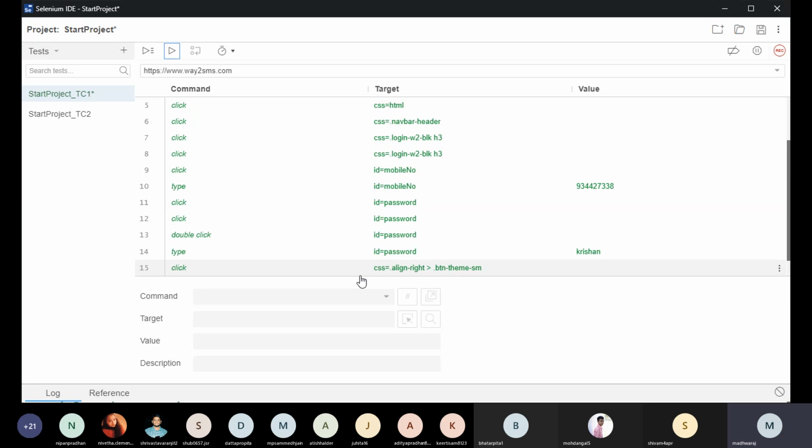What happens if it becomes unsuccessful? If any test step fails, the entire test case will also fail. Yes or no? Is that clear? I'll tell you how to do that in the next example. These are what we call the steps.